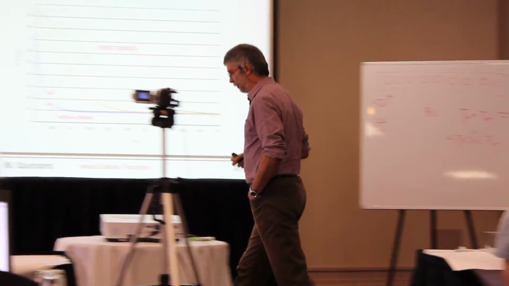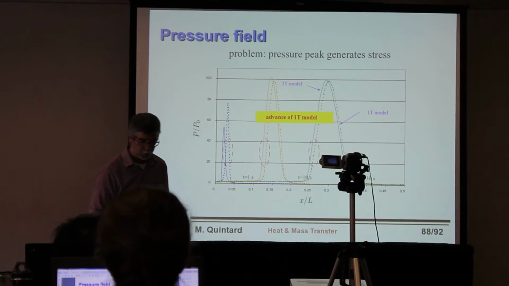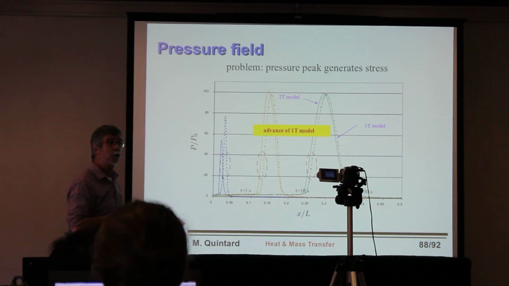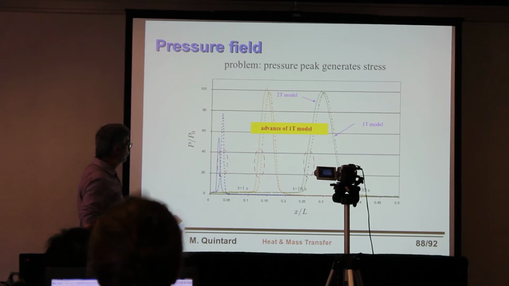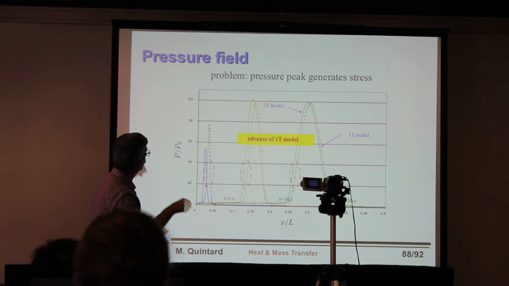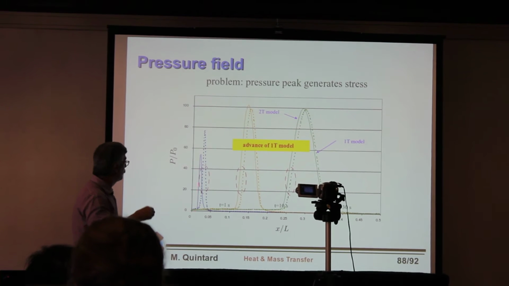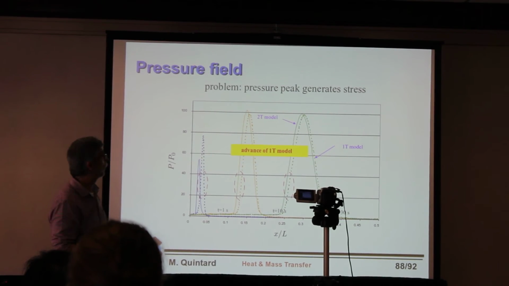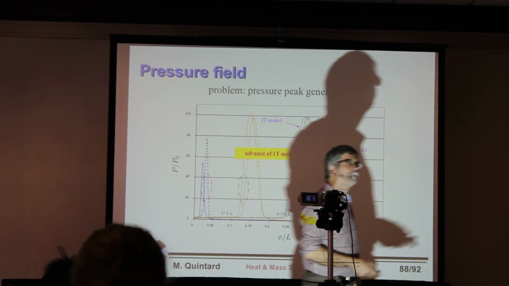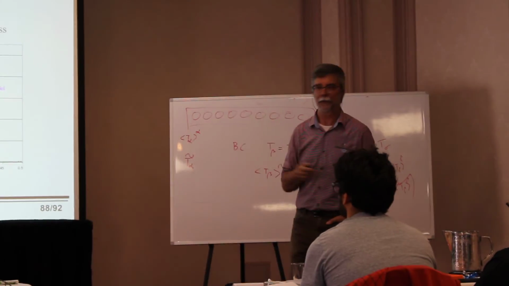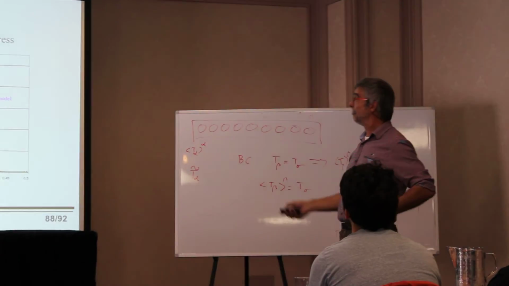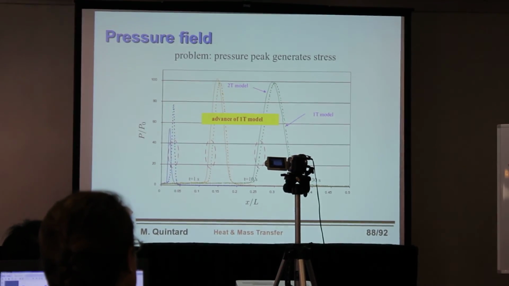Well, let's look at the pressure rise in the system. The pressure rise in the system actually will depend on the thermal model you use. If you have an equilibrium model, the discontinuous lines are the prediction of the pressure field in the system, and the continuous line is the prediction of the non-equilibrium model. And you see there is some difference. Here, these are some dimensionless pressures. It's very important. And so the mechanical stress that you calculate with your equilibrium model might be very, very different from the one calculated if you assume a non-equilibrium model.